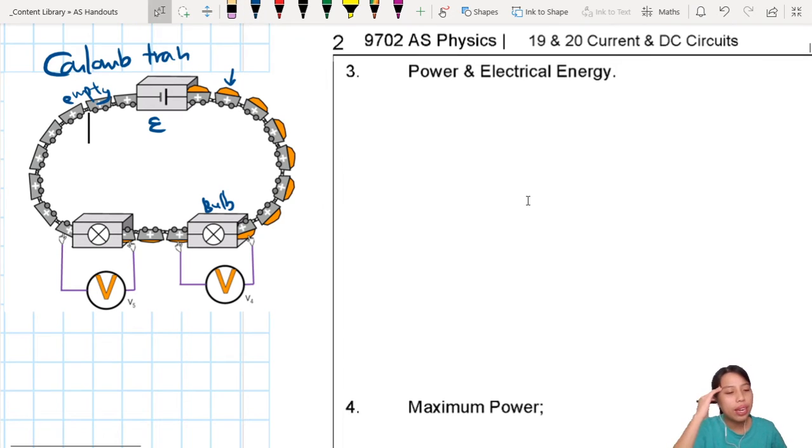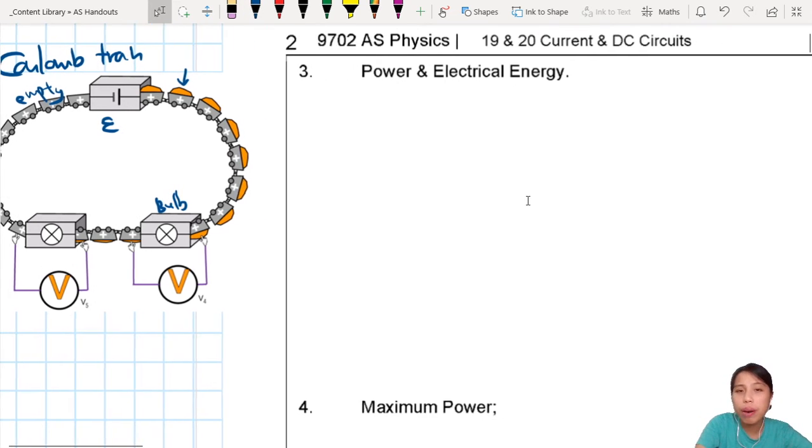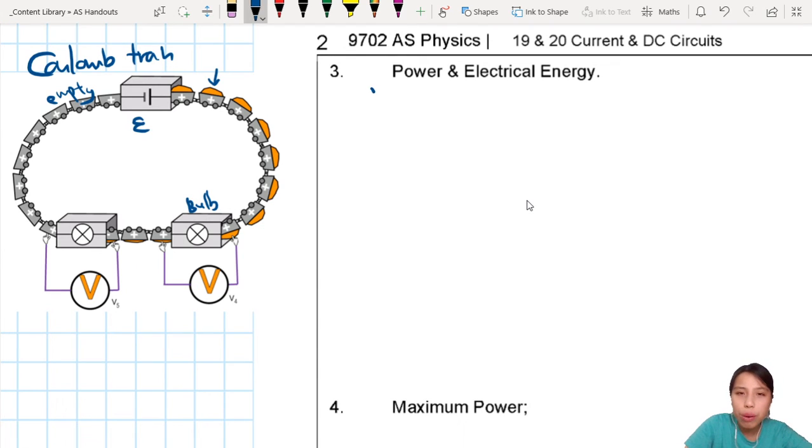So how do you think of energy in this case? Well, we already know a formula to think about it. We have our good old work done equals to charge, Q, times the potential difference across 2 points. So, for example, this V here, okay? How much energy change is there when you take this charge from this point, move to this point? That is how much energy is used already, okay?